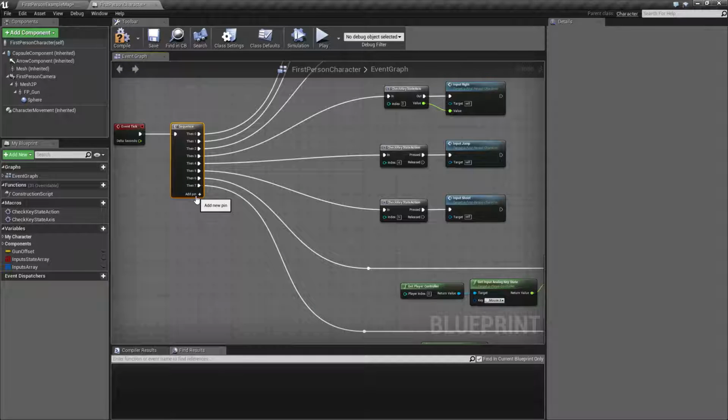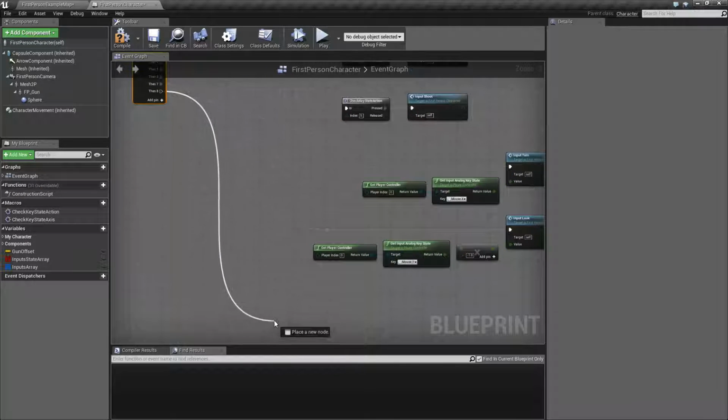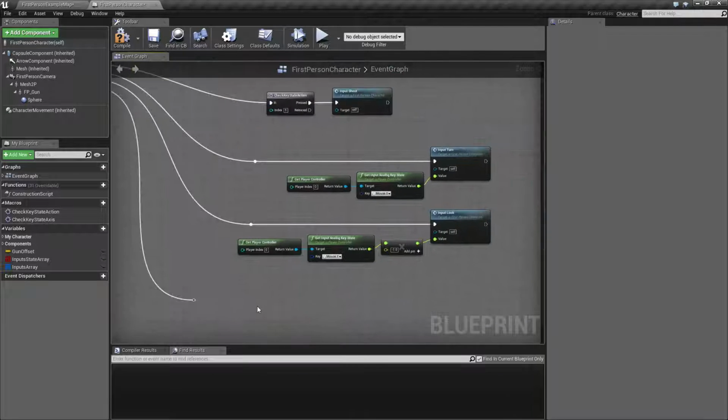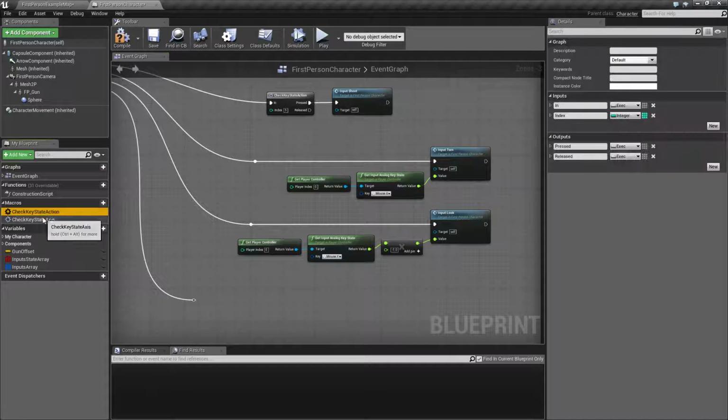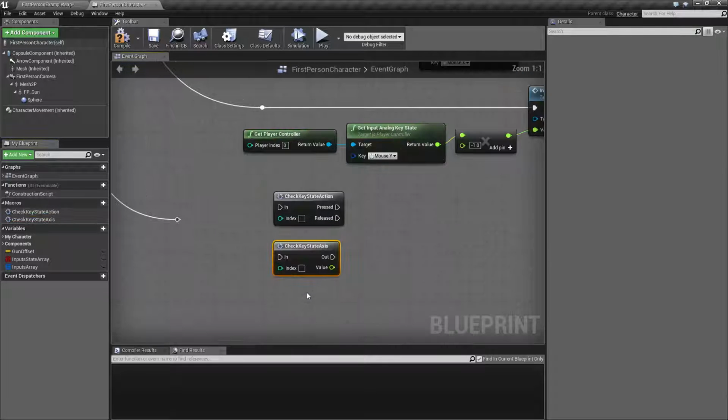We're adding a new event. We're going to make our character crouch, so let's add a new pin. Now, in order for the new pin to work, let's drag it down to here conveniently. We need to check either the action or the axis. I have 2 macros created, action and axis. Basically, they're meant to mimic the axis and action events inputs that we already have.